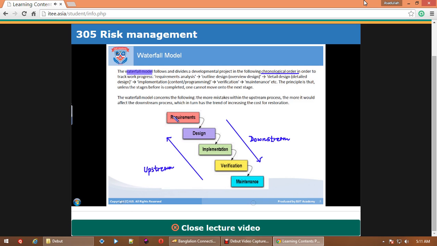But if some error happens in downstream stages like verification or testing, then it will have impact only on the maintenance phase.